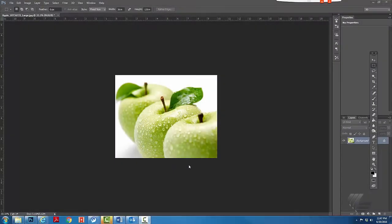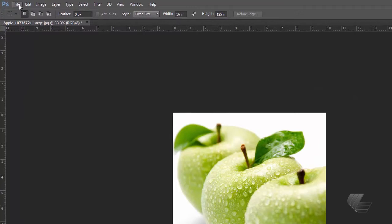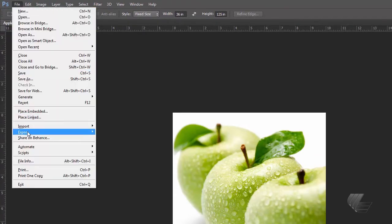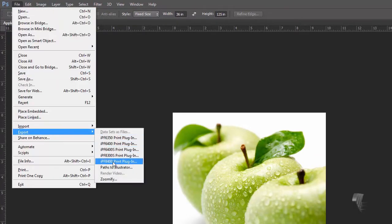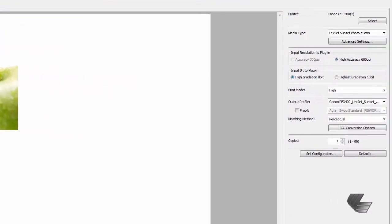Printing borderless and with no spaces top or bottom from your Canon IPF plugin is a straightforward process. In this example, we have an 8x10 image. Start by going File, Export, and select the image ProGraph plugin that corresponds with your printer. Next, make sure your settings are set up for your media type and profile.